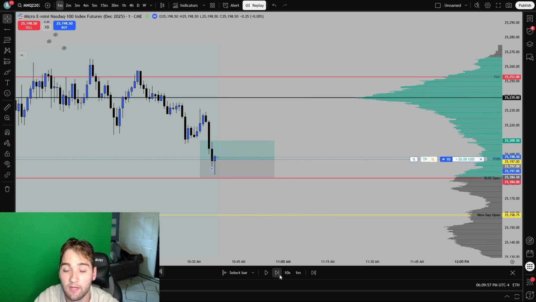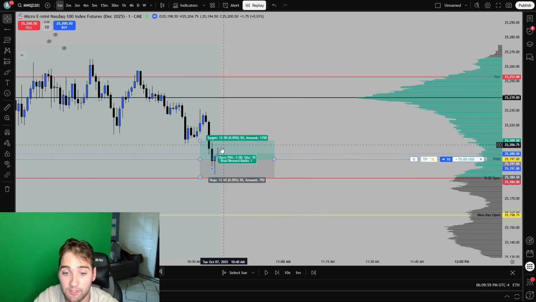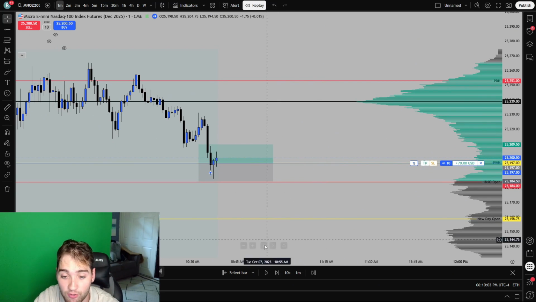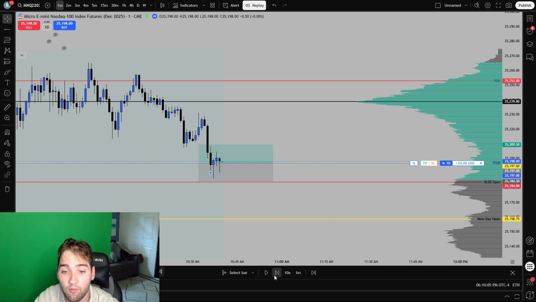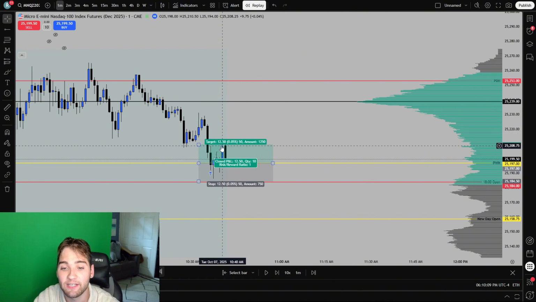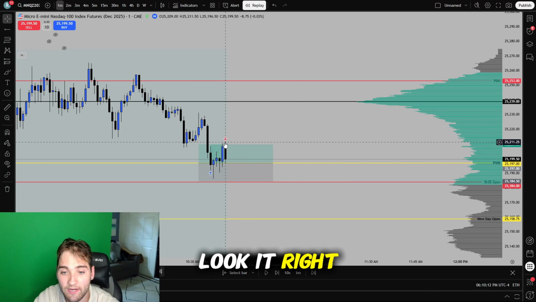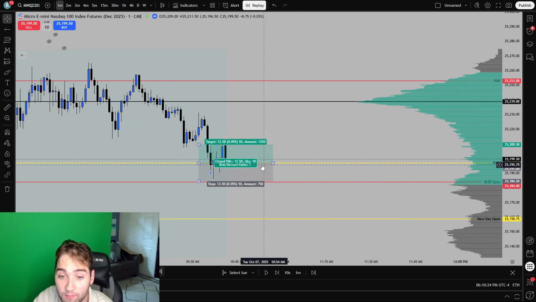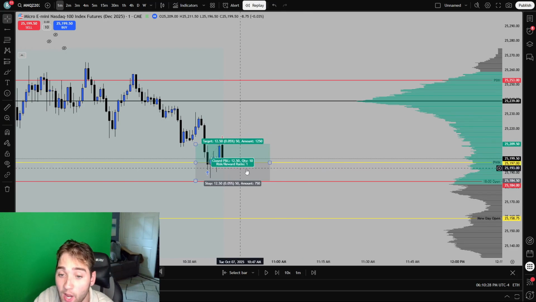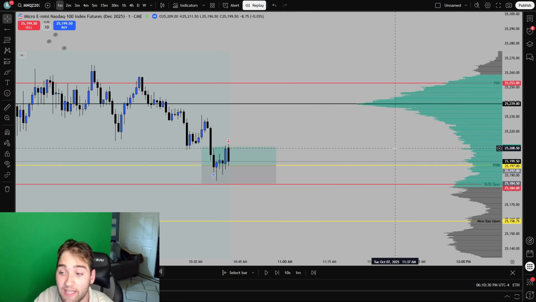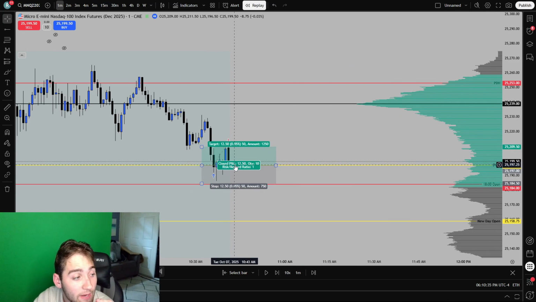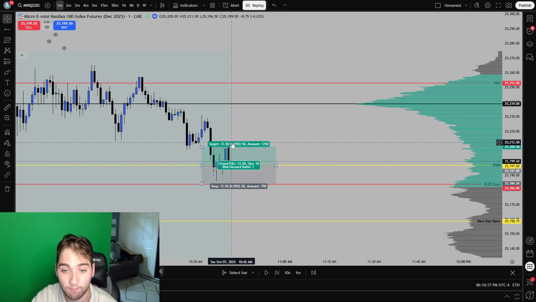The reason why we have a 12.5 stop is because it seems a little scary, since it's in our drawdown, but hey, that's a part of trading. You could have some drawdown. What does price do now? Boom, TP slammed right there. Look right up here. This was in a lower volume node, came up, and went right back up to our TP because price is attracted to what? Previous week highs, as you can see, and because we're in a low volume area, guys, price comes up.